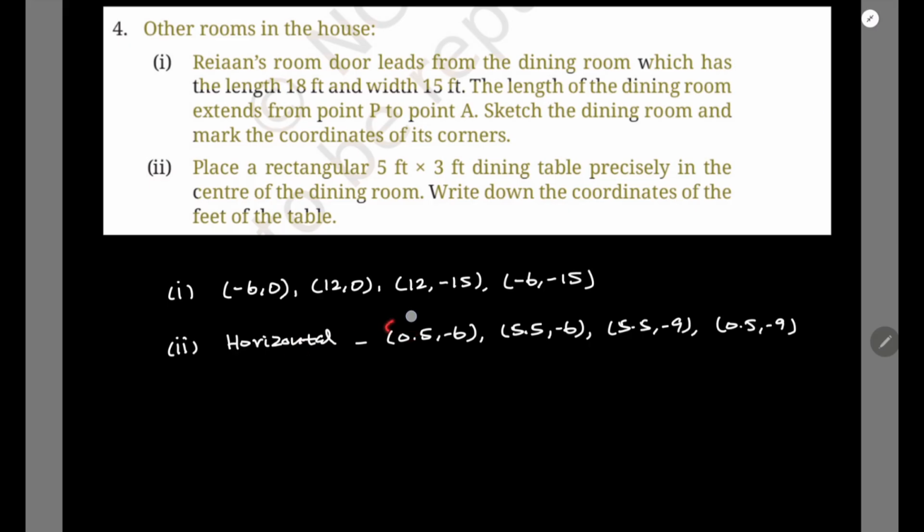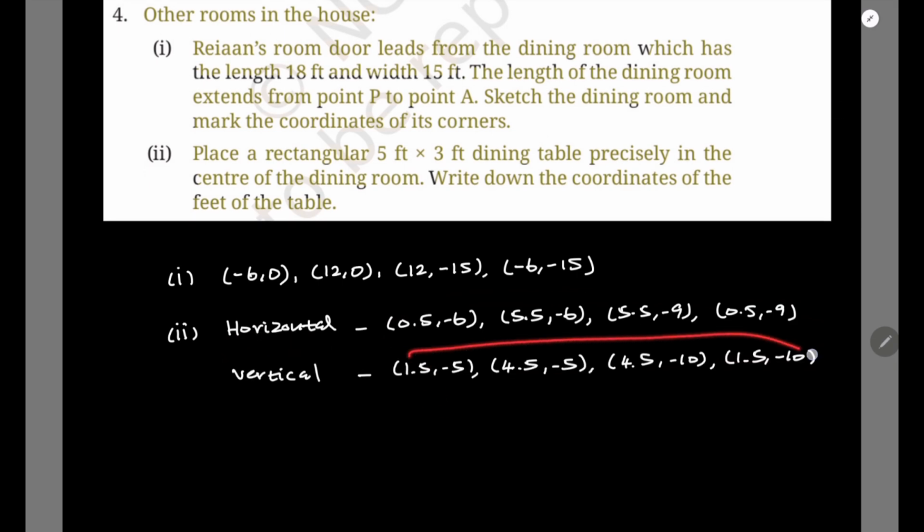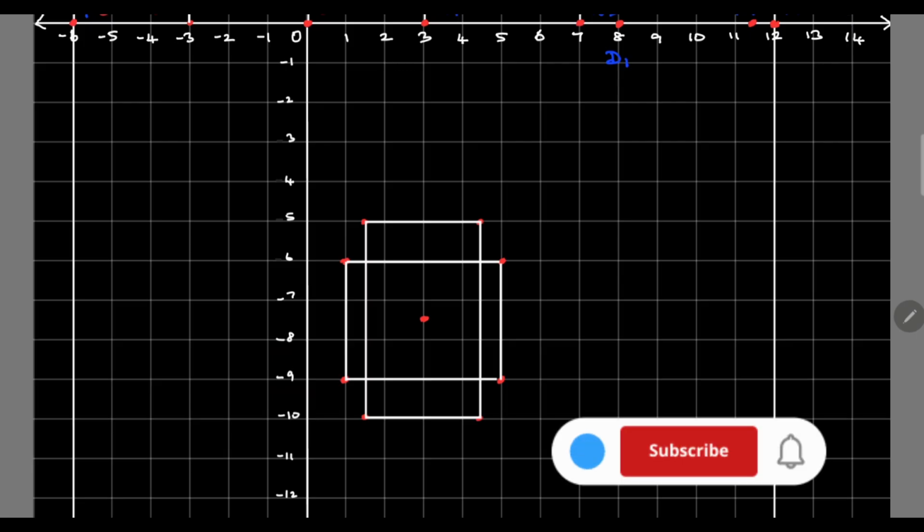Now these four are the coordinates of the dining table if we place the dining table in the horizontal direction. So these four are coordinates of the dining table if we place the dining table vertically. So far we completed the exercise problems of 1.1 and 1.2. So 1.1 and 1.2 together we completed everything. Next we will continue the other exercise, the end of the chapter exercise, in the next video. Thank you.